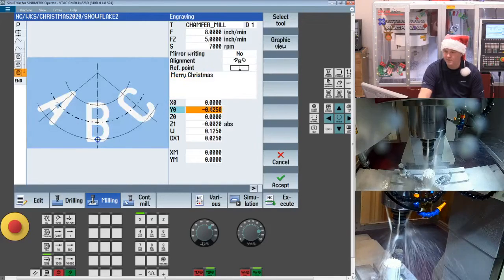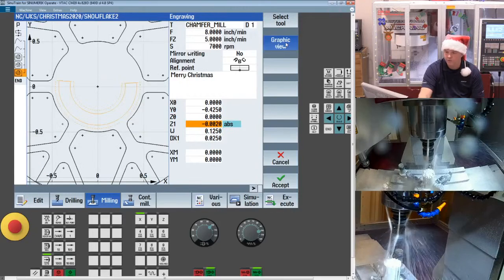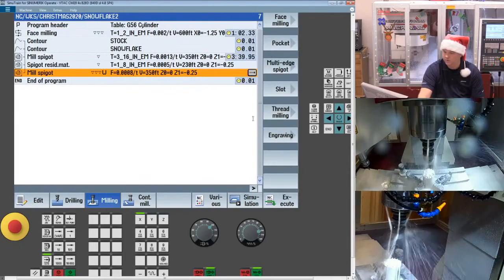And then you give it some base dimensions. Now, when you're kind of doing this layout, you can bring up this graphic view, and it'll give you a little wireframe of what's going to go on the text. The other thing I like to do, oh, I didn't save it.